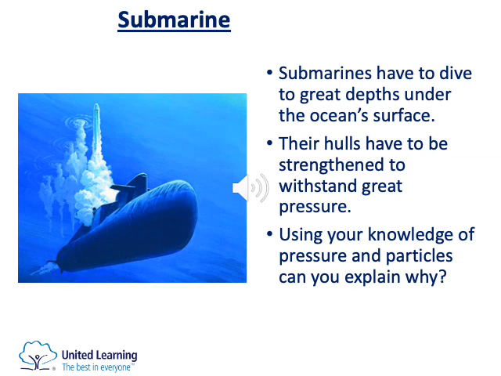So let's go back to submarines. Submarines have to dive to great depths under the ocean's surface, when they're on their little secret missions. Their hulls have to be strengthened to withstand great pressure because they are diving deep in the oceans at times, whether it is to go underneath an ice shelf or escape other submarines or escape detection. Now, using your knowledge of pressure and particles, can you explain why the hulls have to be strengthened to withstand great pressure at great depths?